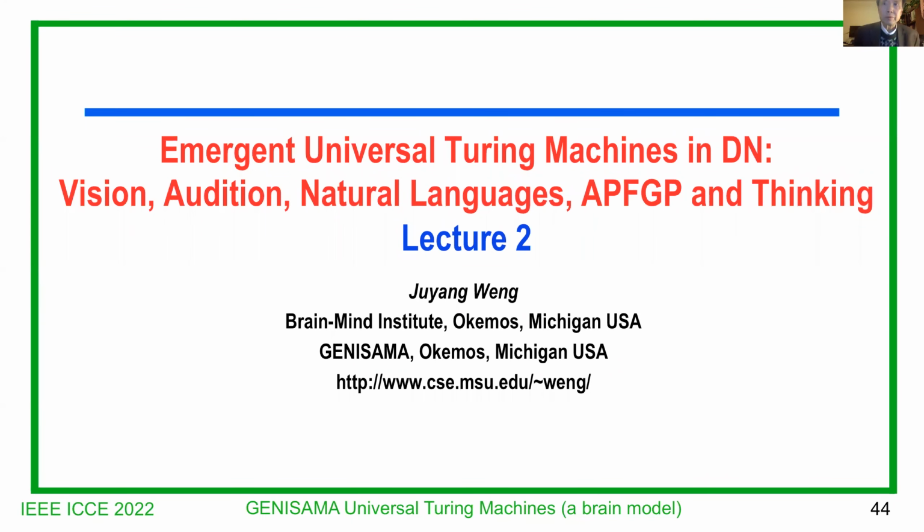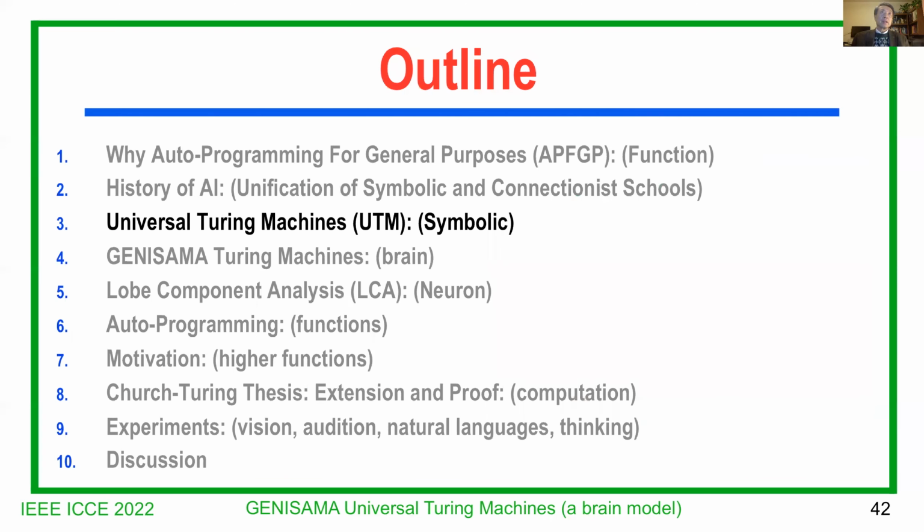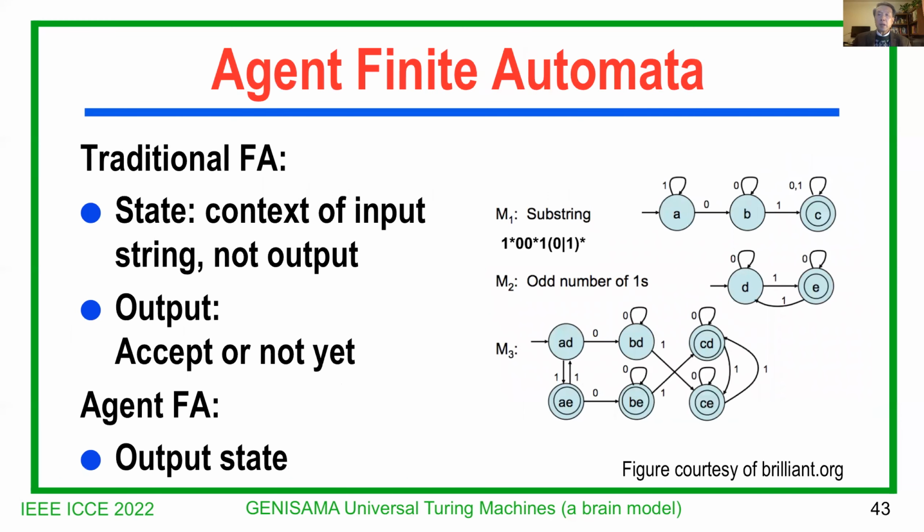This is lecture 2. We finished lecture 1, and let's continue for the second hour. The next subject is universal Turing machines. Let's change gear a little bit and get into more tools so that I can understand better, before we talk more about the introduction, the purpose, and motivations.